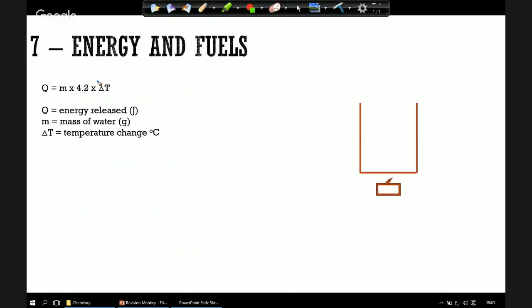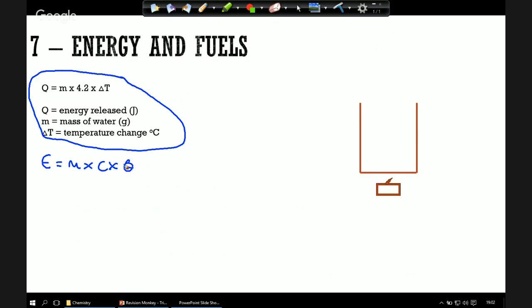Now, this kind of equation they will probably give you in the exam, because you don't have an equation sheet for chemistry. Every single question I've seen in relation to this, they've actually given you that equation. But if you can't remember it, think back to physics. It's exactly the same as that specific heat capacity equation you'll see in P1, which is written as E equals m times c times theta. It just says that energy is mass multiplied by specific heat capacity multiplied by a temperature change.